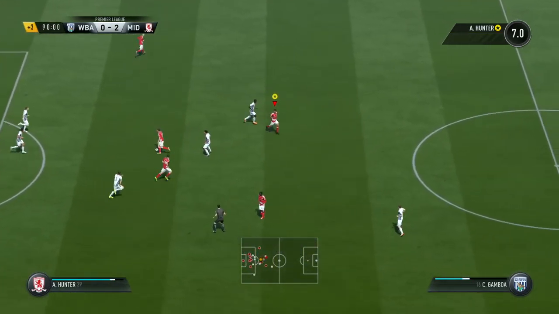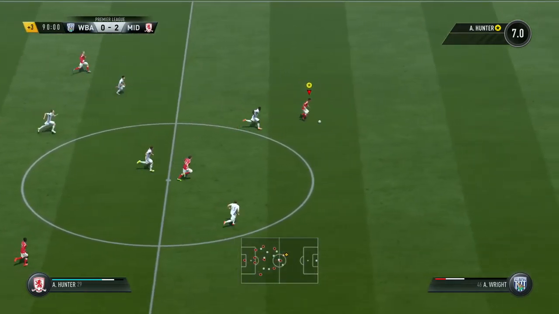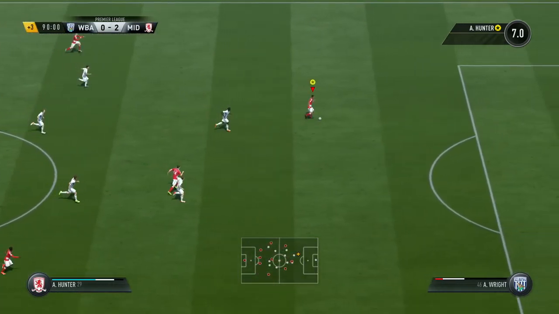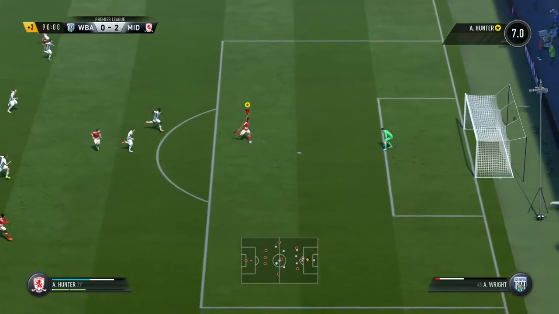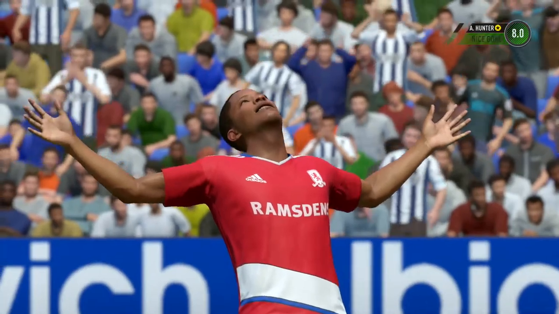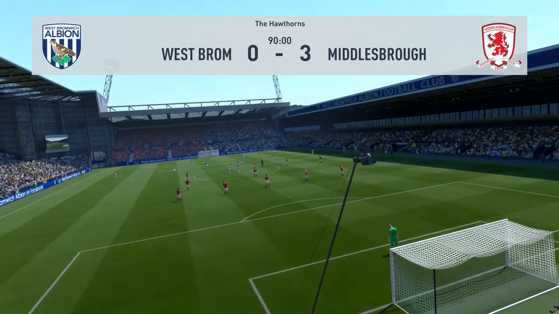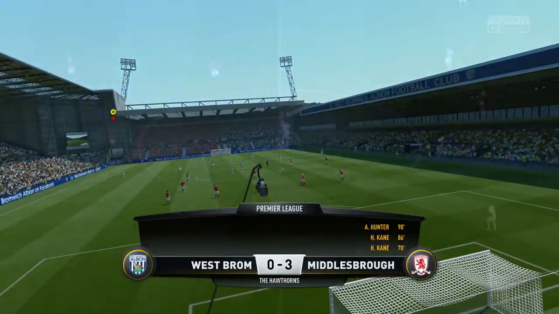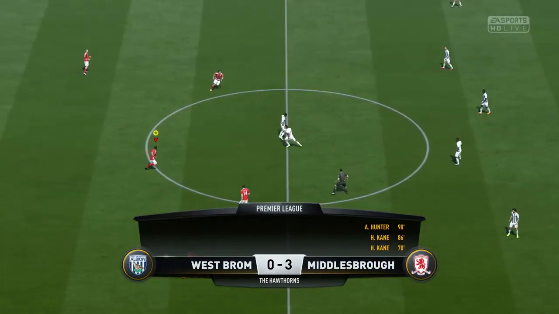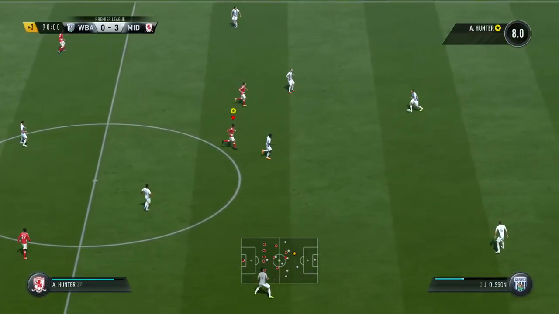Good challenge here. Fisher. And here comes the counter-attack. Just the keeper for Hunter to beat. It's Alex Hunter. And he's taken the chance. It's there Alex we go. Hunter. Right, we got a goal. That's fine. How many passes have we done? Right, we've done enough passes. Given them a comfortable situation. I believe that's 3-0 as the game gets underway. I don't think we need to do an assist on this one.